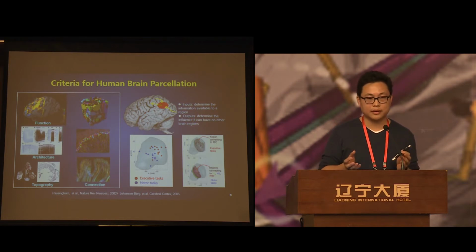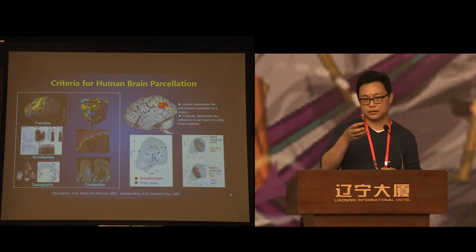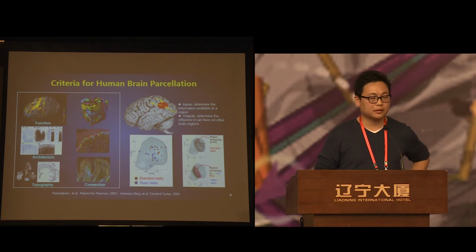The other example of why we don't use the histology architecture is the cerebellum. All the cerebellar cortex has a uniform architecture. What can define the different functions of the cerebellar cortex? It depends on the connections with the cerebral cortex. It depends on the connections.